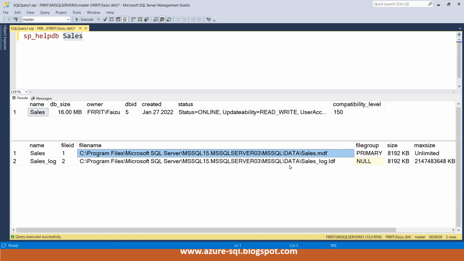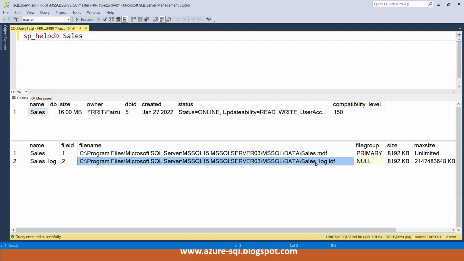Okay, yes. So just remember, in general, data is recorded permanently in the data file. But initially, whenever the user makes some transaction, initially it is recorded in the log file. Okay, after some time it is written into the data file permanently. Final destination is the data file, but initially changes are recorded in the log file and buffer cache.